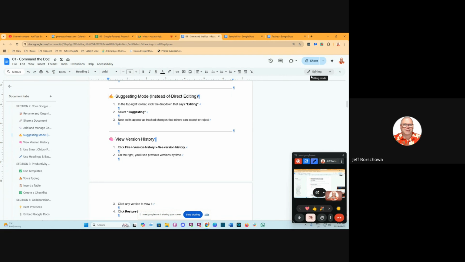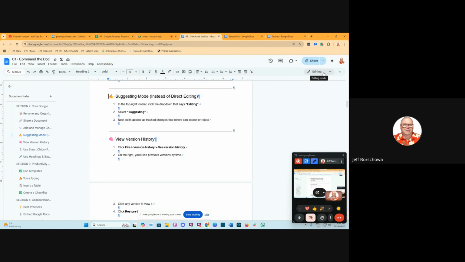So if I share and I give somebody editor access, they have the exact ability I have. They can come in and make all the changes they want in my document. My little pet peeve is when somebody comes in and starts messing around with my formatting and my layout. It's like, why would you do that? And I get really annoyed when people say, well, I like this font better than that font. Let's agree on the content, then we can worry about the font. Font comes last, not first.